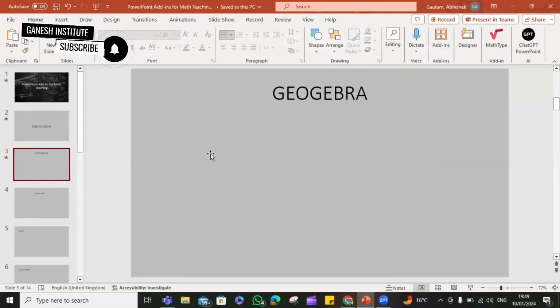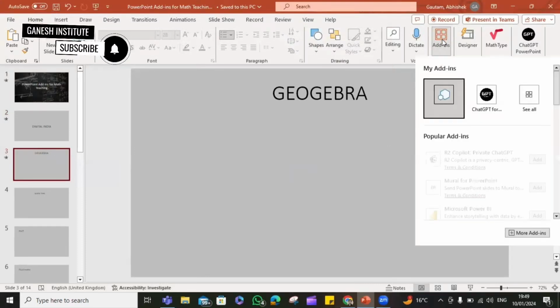So the first tool is GeoGebra. It is a fantastic tool, let me tell you. It allows you to write equations, plot points, and do much more directly in your PowerPoint presentation. It is a real game changer when balancing presentation and explanation both, right?